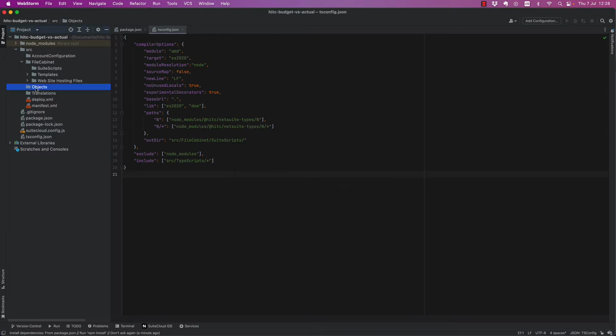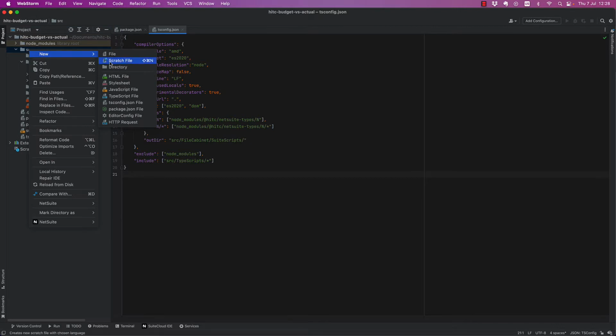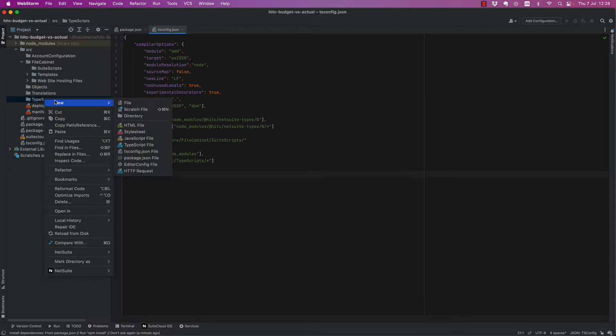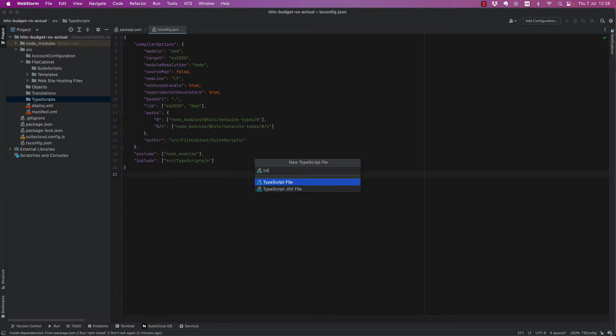So let's first create our script file. So in our src folder, let's right-click and make a new directory for TypeScripts. As we can see, this is what our tsconfig file is looking for here. And now let's right-click on that folder and create a HITC budget dataset.